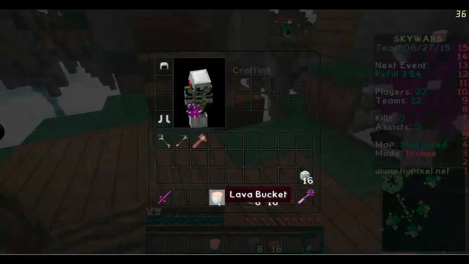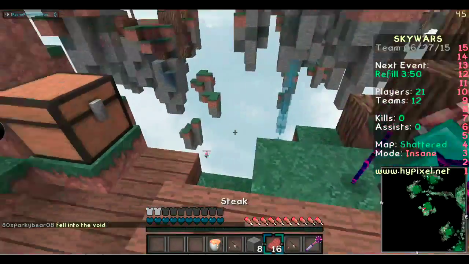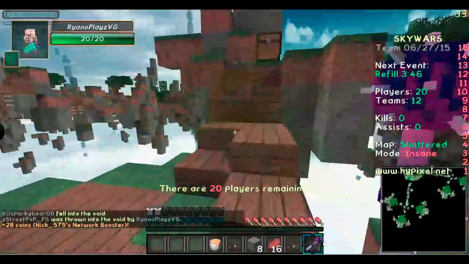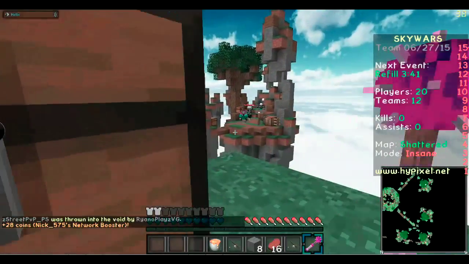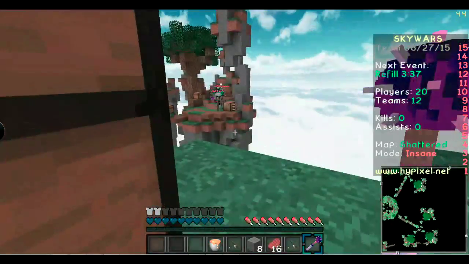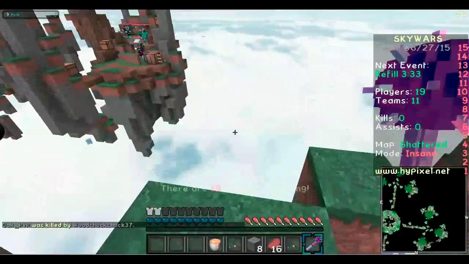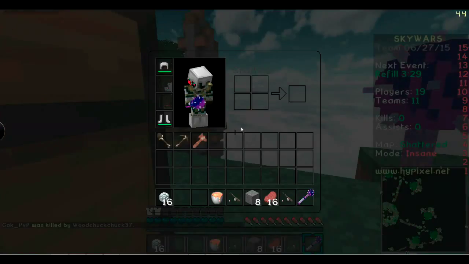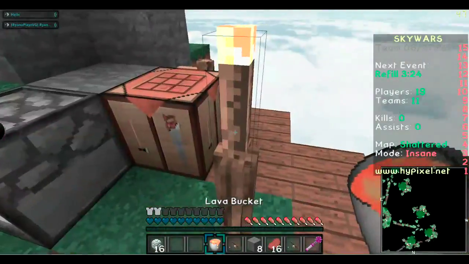Alright, here we go. Why don't you keep this? I killed him. Nice. I got one. Okay, wait. Where is he at? Over there. Watch out, snowballs. I have 8 stone. How many blocks do you have? None. Alright, I got a lava bucket, by the way. That's going to come in handy for killing.